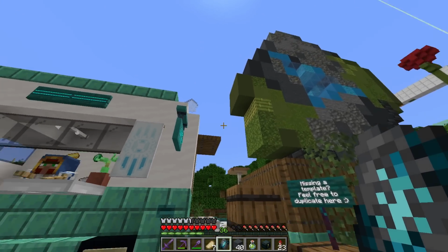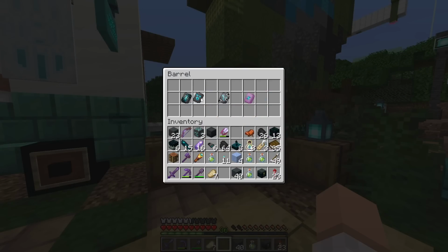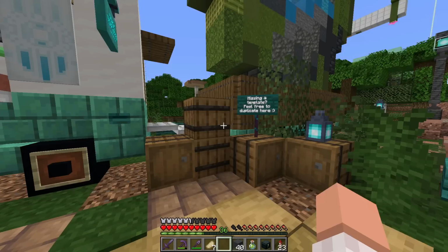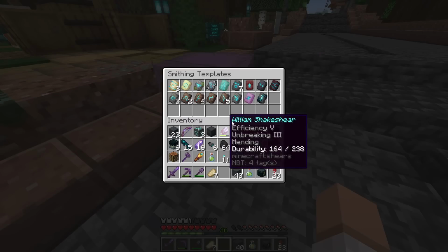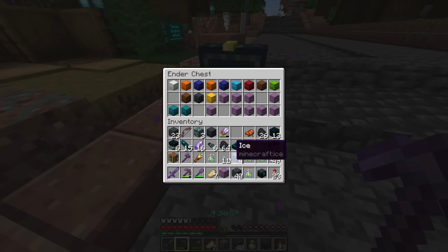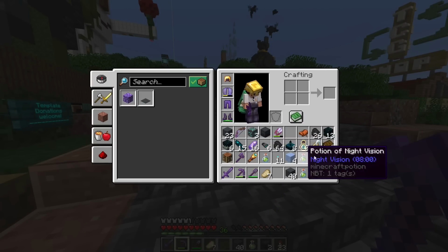Alright, over at Falsa's shop once again now, and we're going to put in the silence armor trim. We're going to move all these over. There we go. And we still have one in here, right? So let me double check. Yeah, there we go. Perfect. Okay, so now we go back to the base. We're going to put away all this stuff you see here.